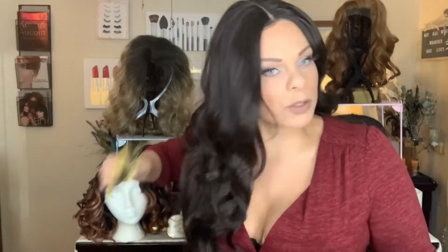Best that I could. I think she's super pretty. This chick is gonna tangle. She wants to tangle. She's gonna be tangly, but I think she's pretty. I don't mind messing with the wig, but if you're wearing her to do something where you can't really brush her or be on top of her, then this is not the wig for you. I did experience quite a bit of shedding, and it feels like it's in these layers in the front, which I'm not quite sure why.